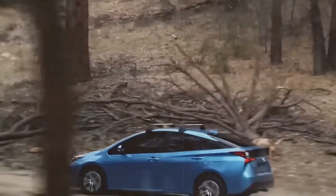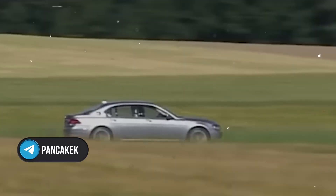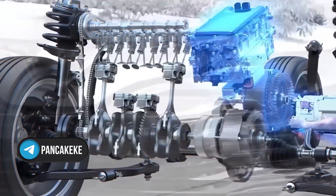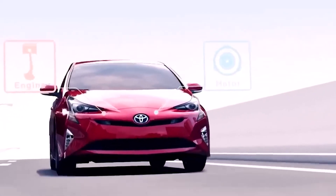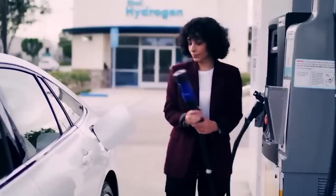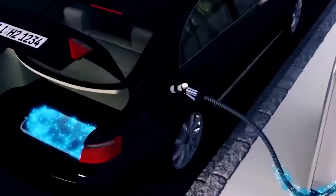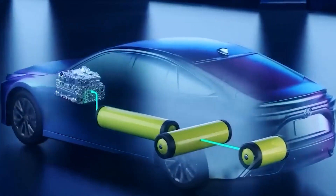You're probably wondering about the performance. I was skeptical myself until I learned about the first tests of a car using this engine. It accelerates from 0 to 60 miles per hour in just 7 seconds. The AquaDrive runs quietly, yet you can still feel the power and smoothness typical of Toyota's best models. The handling is intuitive and the throttle response is instantaneous. Those lucky enough to drive this car felt confident on the road, knowing they didn't have to sacrifice speed or comfort.